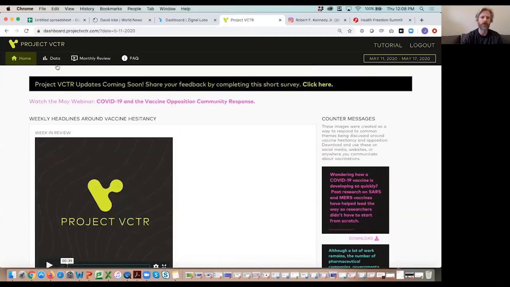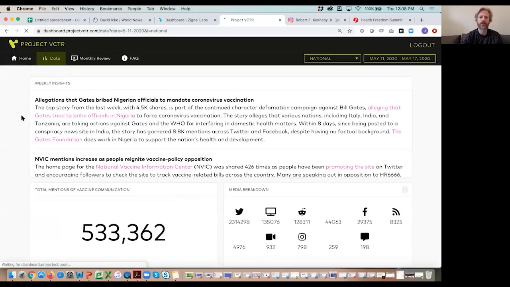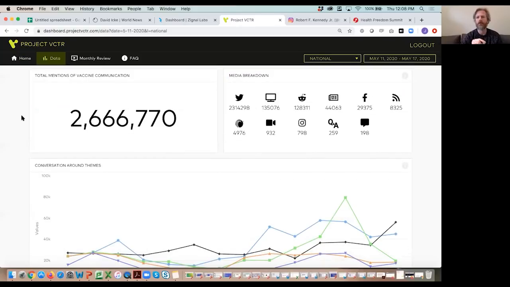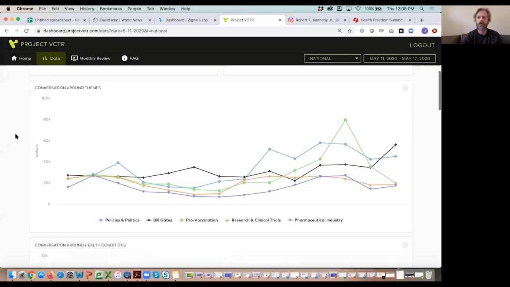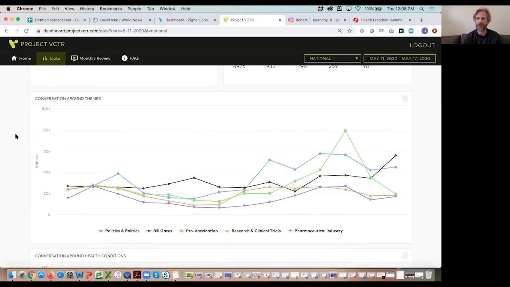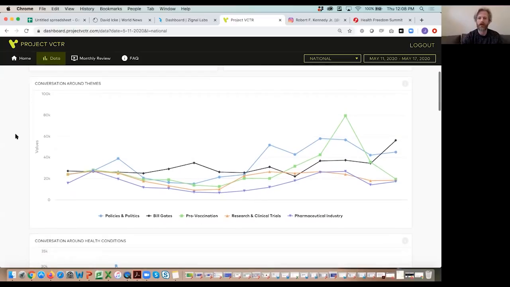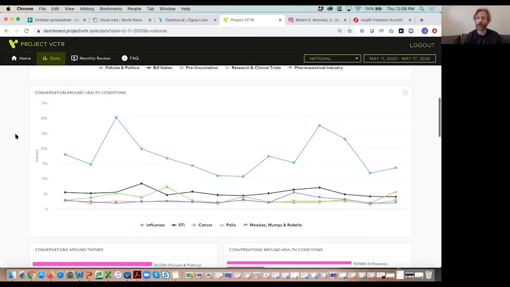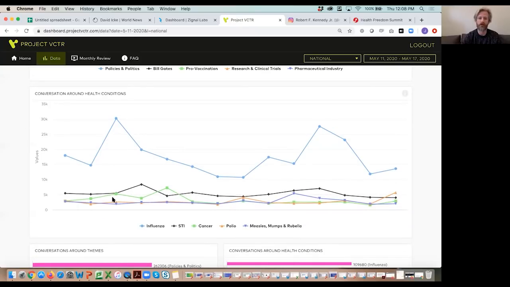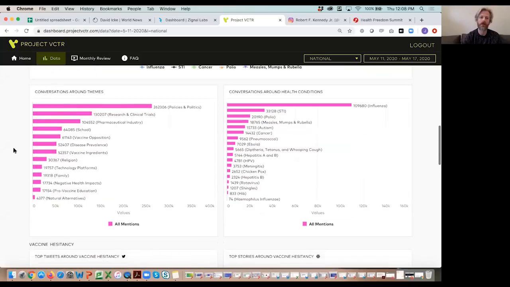To show you a bit more, there's a data tab here. So this will show you over the last week, here are how many individual references to vaccine opposition we tracked, where it came from, so the different types of media sources, media breakdown. And then this is kind of where the curation comes from. We go in, there is a lot of machine learning and natural language processing that's part of this. There are enormous amounts of data, but we'll go in and we'll try and help you, if you have just a few seconds, understand what the talking points are about, what they are referencing, and then are they talking about particular health conditions? And you can see here we've divided up by health conditions. And then we go to themes.